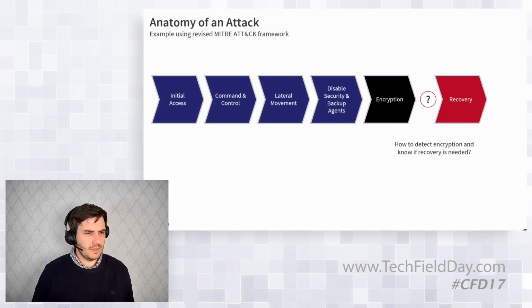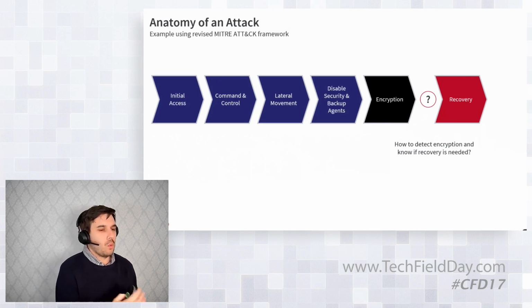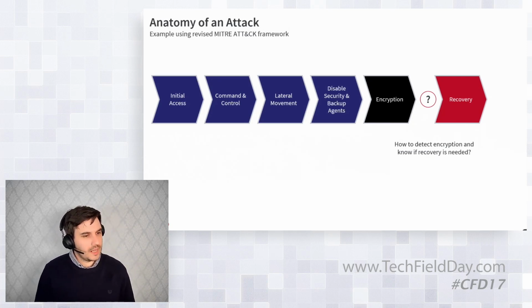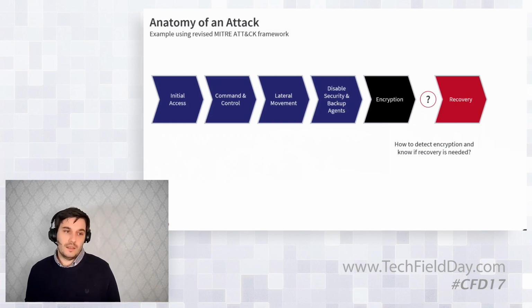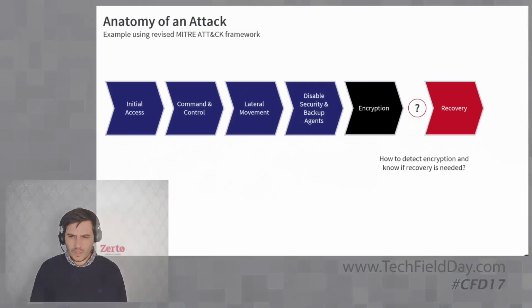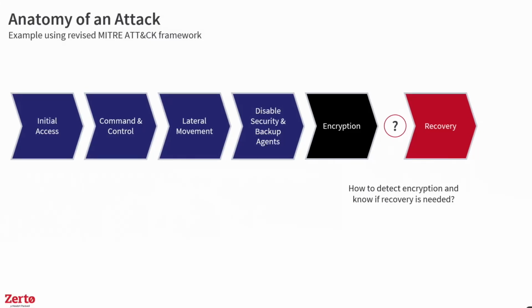But that can take time, and it also can take a lot of needless figuring out what actually the problem is. Is it a network problem? Is it an application error? Is it a database gone down? All these other things that could be wrong with the application. Probably the first port of call isn't we've been hit by a ransomware attack. Probably it's all the other things first, then looking at what the possibilities are. So how do we detect if encryption has actually happened?